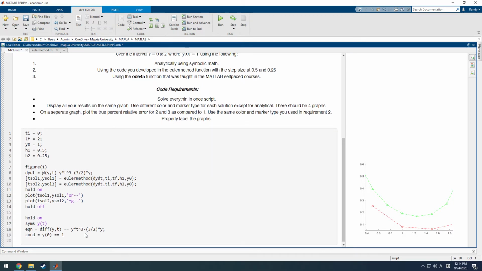And then we're going to use dsolve for this one.